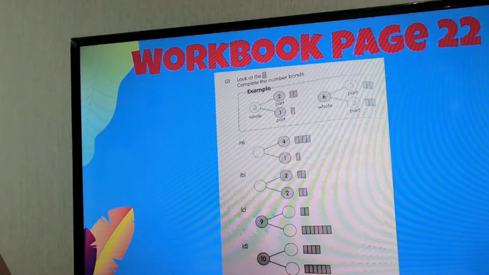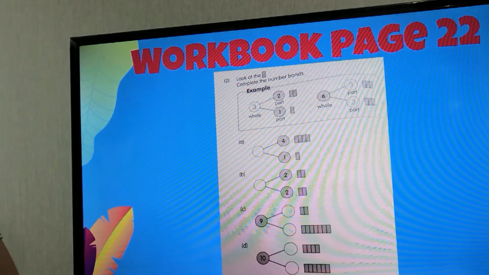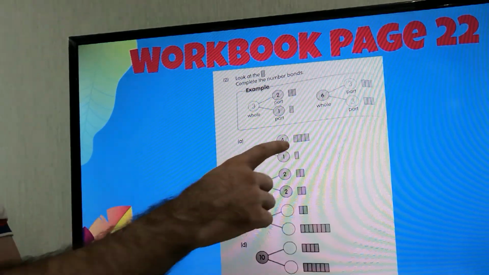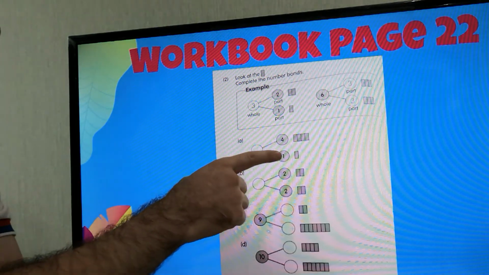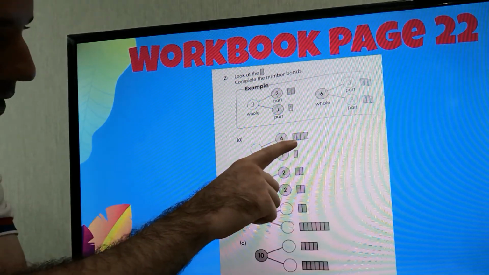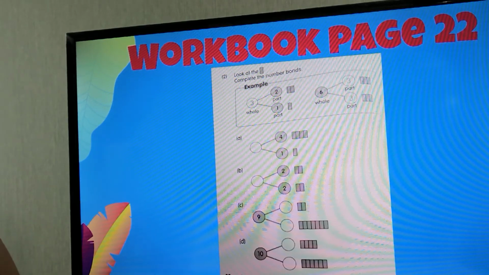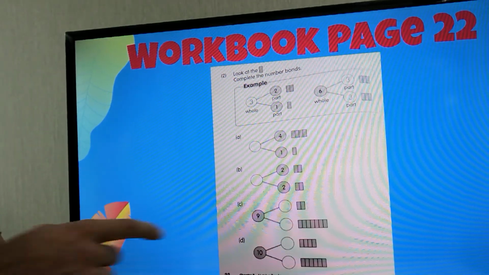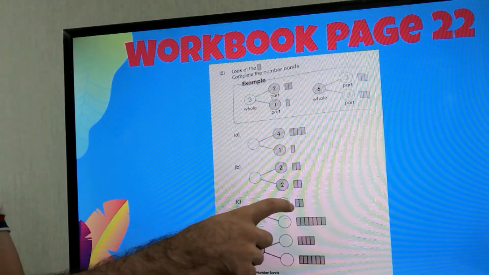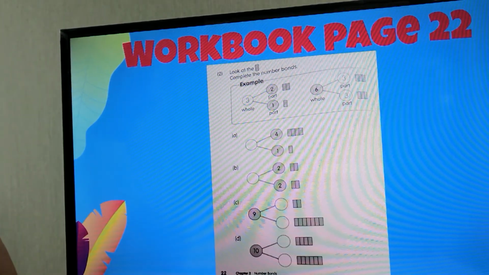And then the last thing for maths this week, page 22. And again, you just look at the number bond and you write in the missing number. So you practice your counting skills. So example 4 and 1 together. Give me this number. You can count here. 1, 2, 3, 4, 5. Or you can use your fingers, you can use your blocks, you can use anything you have at home. This one, 9. 1, 2. I write 2 here. 1, 2, 3, 4, 5, 6, 7. I will write 7 here.